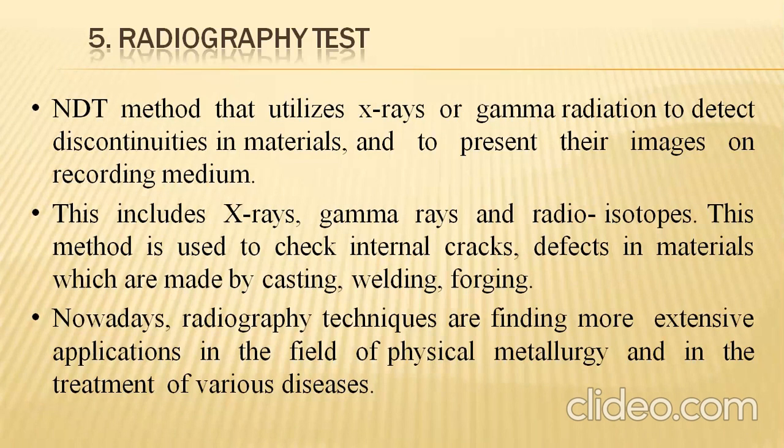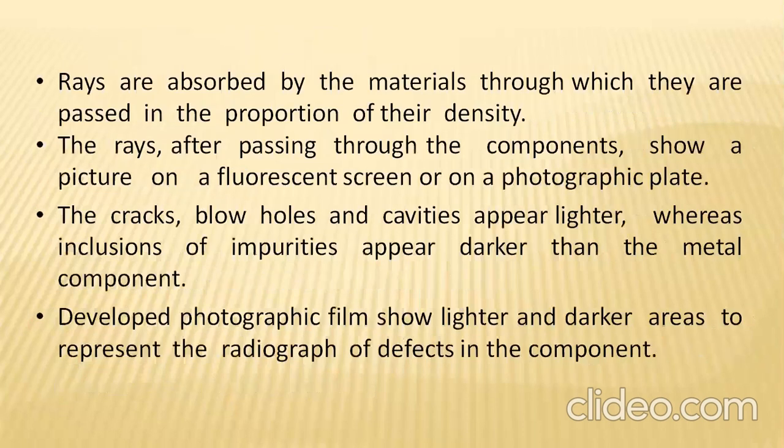And in some of the cases, indeed, to identify casting defects or welding defects, this radioisotope technology is also preferred, which is one of the radiographic technologies used to identify these defects. Coming to the procedure, the rays, either X-ray, gamma ray, or radioisotopes, will be projected towards the material by the generation of these radiations.